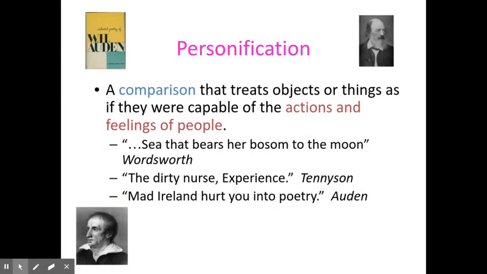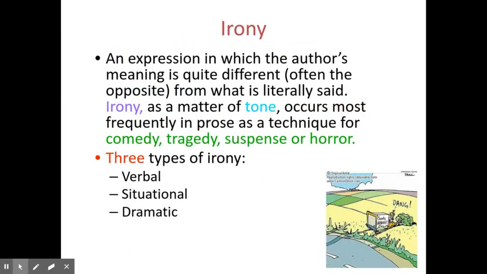Personification is assigning those traits that humans have to non-human objects. The rock flung itself through the window. Surely we know that a rock can't do that. Irony is that expression of expecting one thing and getting another. It's that twist. And of course, we have the three different types of irony.